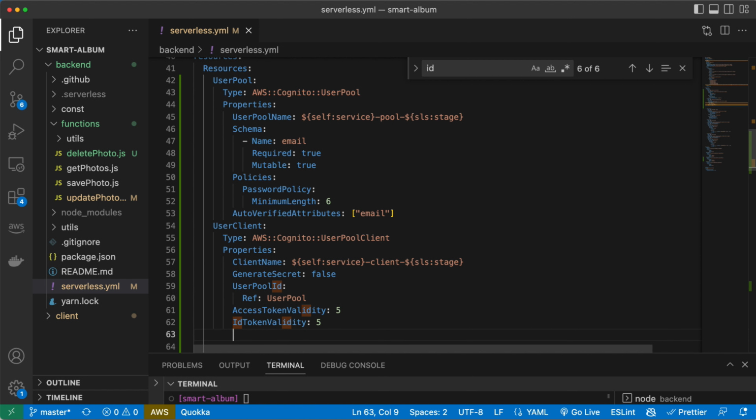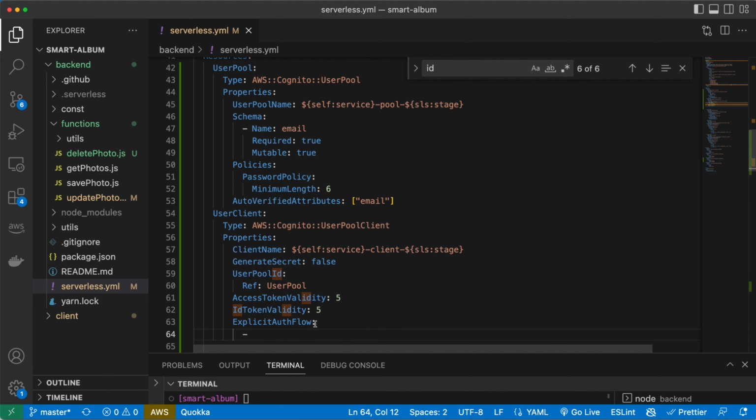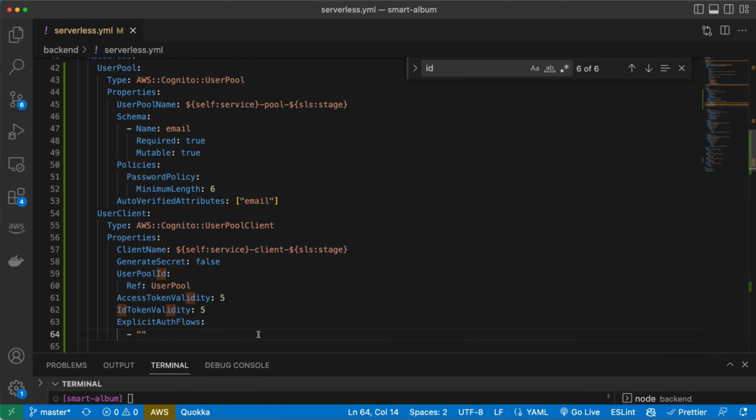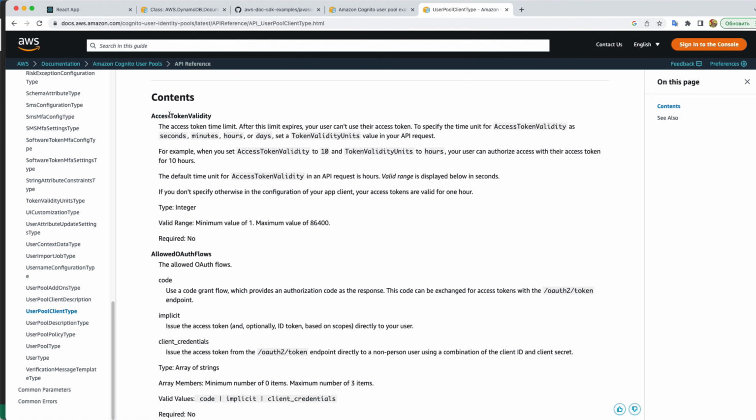And explicit auth flows. I'll just copy it. It's going to be this one. Here you can see all the explanation about these properties. For example, access token validity. If you set up 5, it's going to be 5 hours.